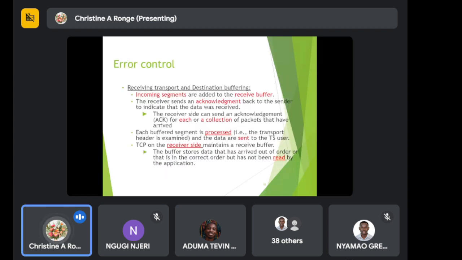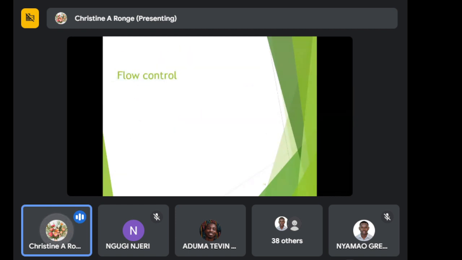Here I said it can acknowledge each packet, or it can acknowledge a collection of packets. It just depends on how things happen. It really doesn't matter as long as it acknowledges.